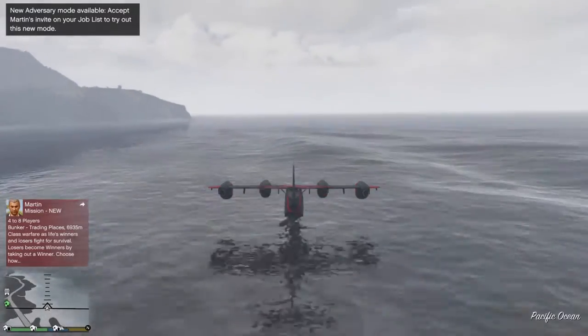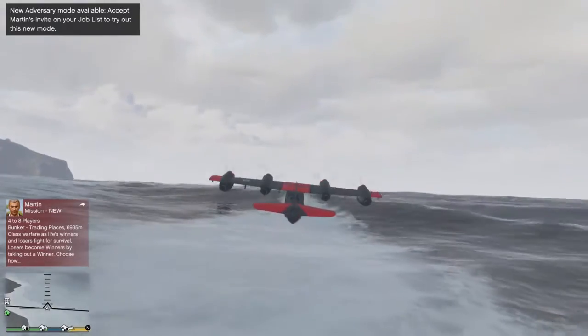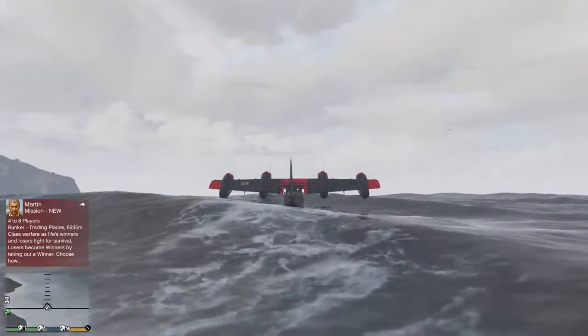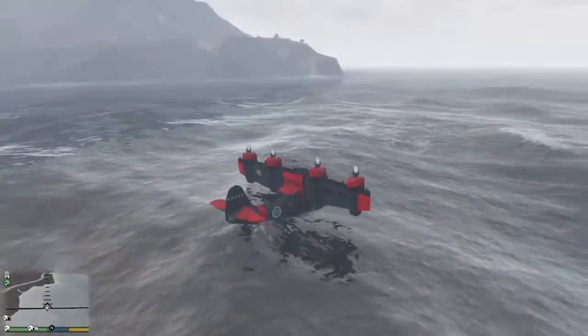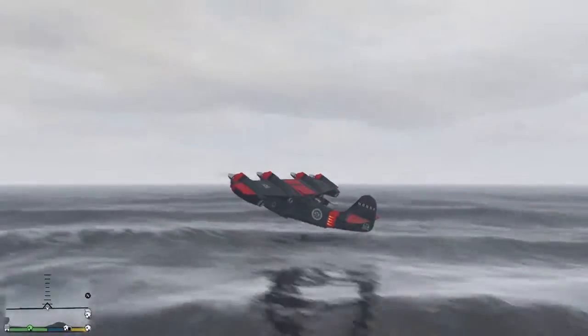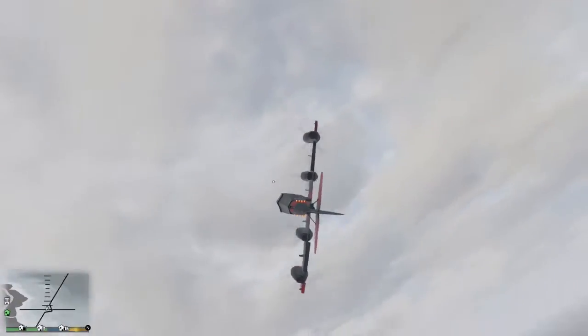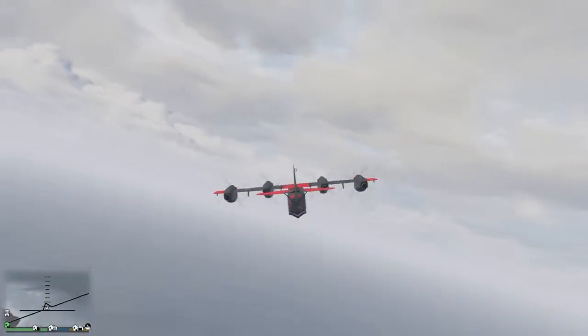Now, another cool feature is, as you can see, you can float in water. Another cool feature is, watch. You can't use the JATO thrust when you're in hover mode, right? Well, while it's going down to regular flight mode, you can activate that boost before the wings have come down all the way.